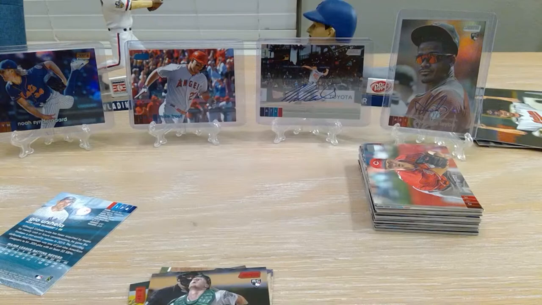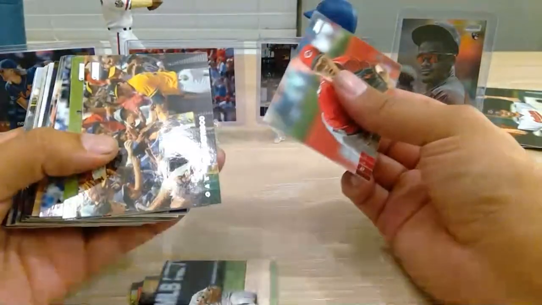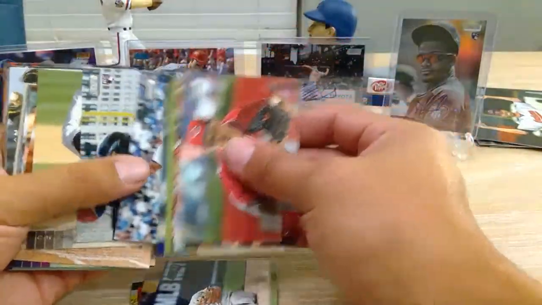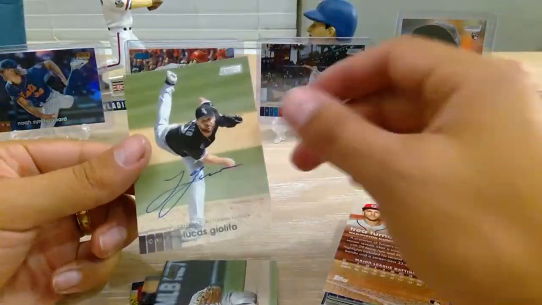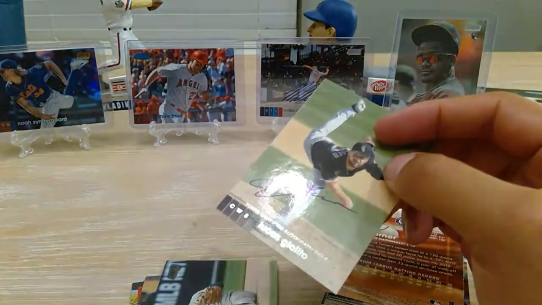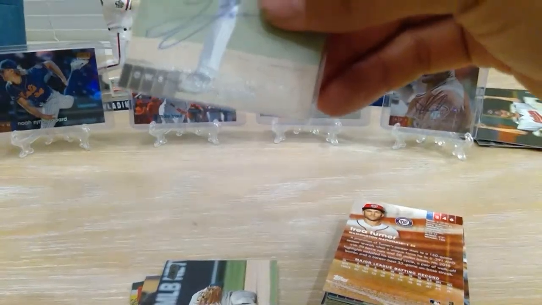Of course, the Collins was a refractor and a Gio Urshela black foil. Sonny Gray, Canseco, Abreu, Hank Aaron, Willy Castro, and a Lucas Giolito. Lucas Giolito, base auto, out to the White Sox, Brian Mallory. First one to throw a no-hitter this year, Lucas Giolito.